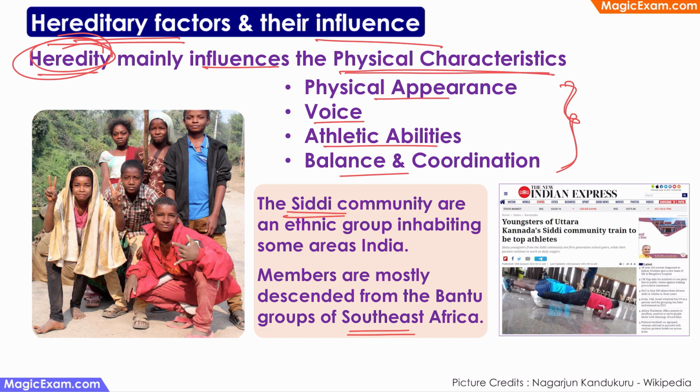What the government of India or the Karnataka government is also trying to do is to see if children from the Siddhi community, because they are of African descent, right? So if children from this community are given specific attention and trained in various sports, can they do well in all these chosen sports? That's something which is being conducted as an experiment in Karnataka that you can read about on various websites and Wikipedia as well.